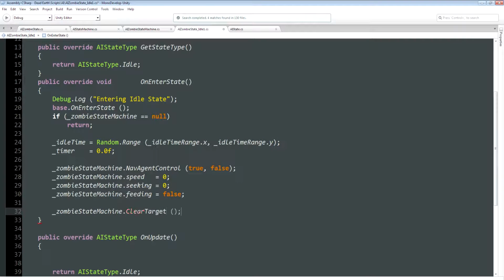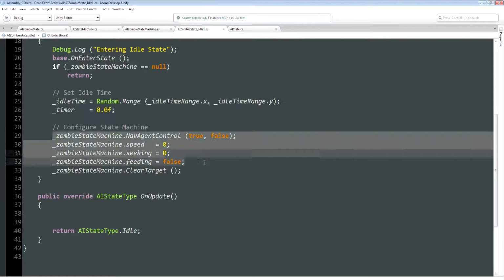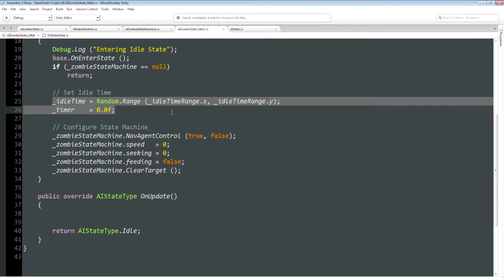And if you remember, that was the function that we implemented when we first created our AI state machine base class, that just clears the target and disables the sphere collider, that little target trigger that we run towards. Because remember, the target needn't be a hostile threat, it could just be a waypoint that we're heading towards. And if for whatever reason we've decided that we no longer want to be on patrol, we want to drop out of patrol and stop heading towards a waypoint and drop down into idle, then we should clear that target. There you go. So these are all about configuring the state machine, and this is about configuring the variables for this particular state while it's active.